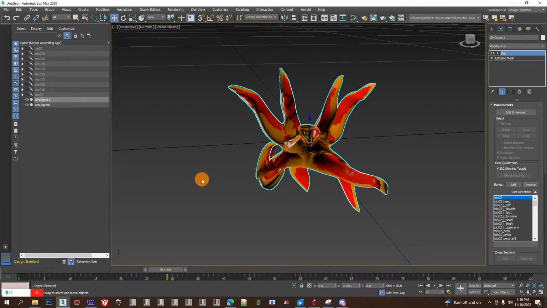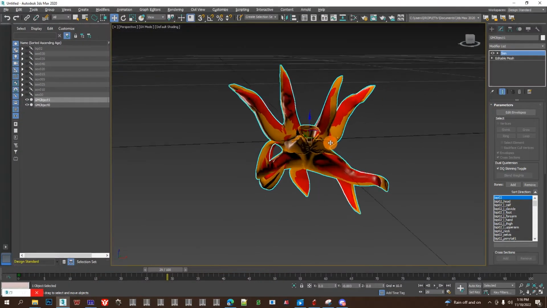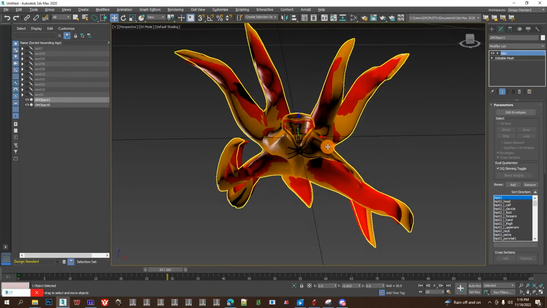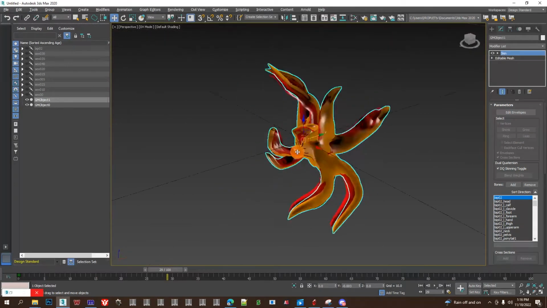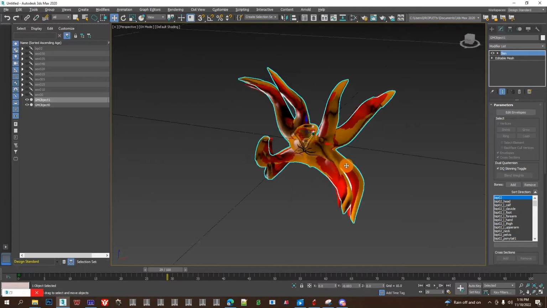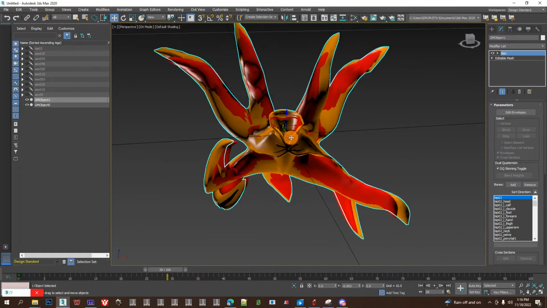By the way, another thing before I forget, you want to make sure that this animated wing mask is aligned here on the floor.